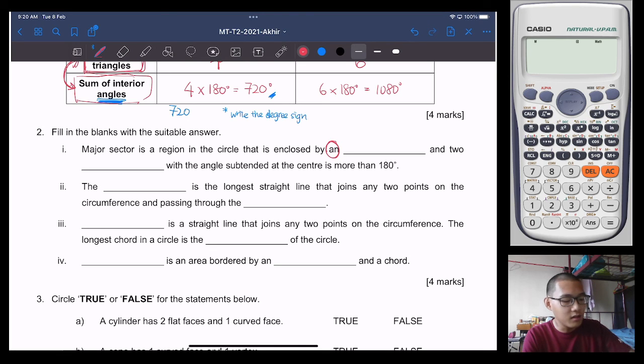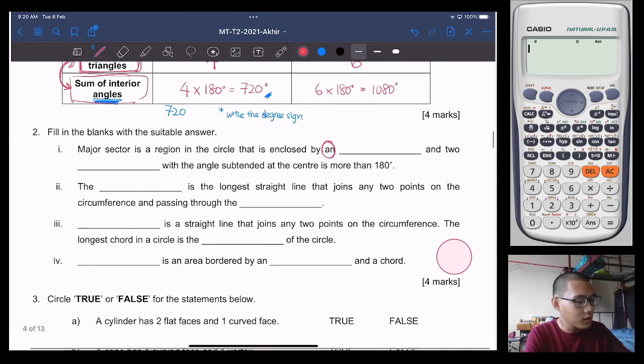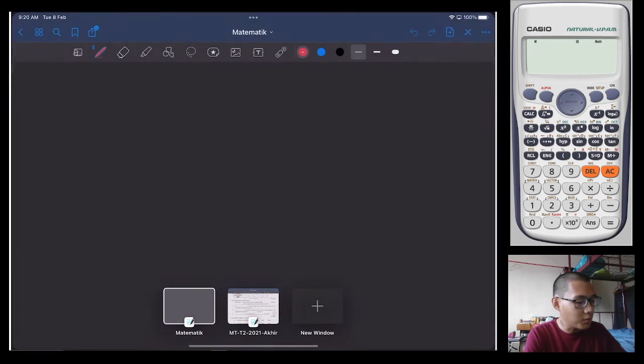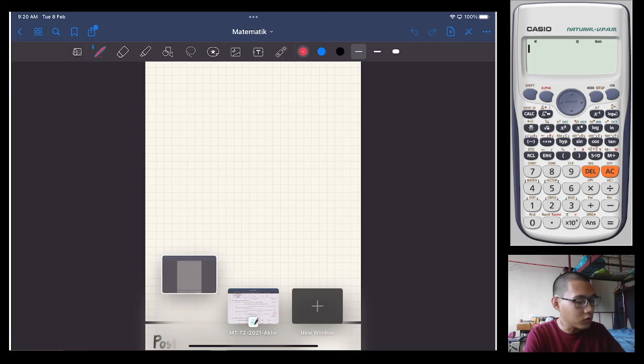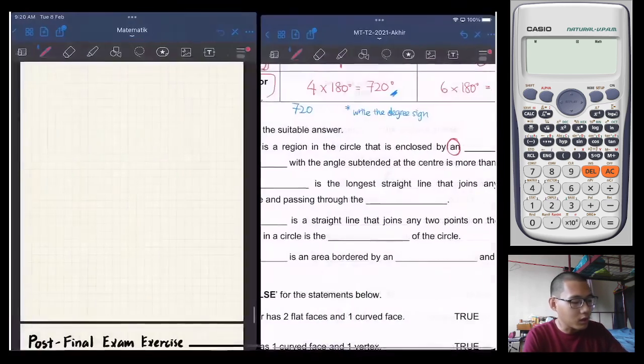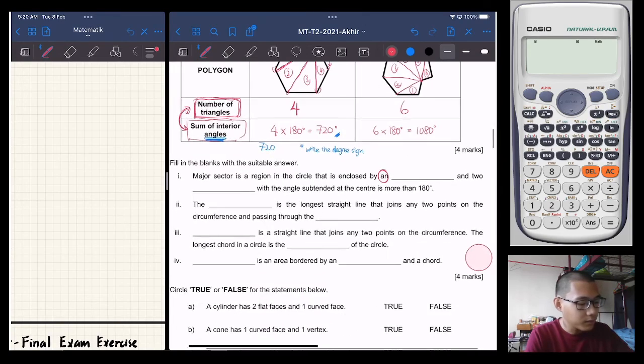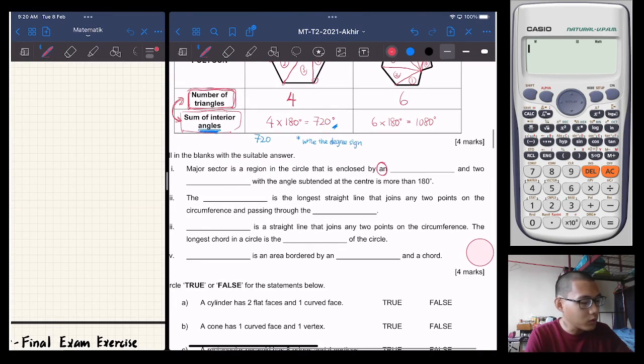So in this circle, I need to draw a circle. Better we draw a circle. Okay, let's say we draw a circle, but this circle not too big. Okay, so for the left hand side, I try to draw a circle. Okay, so it's a circle.